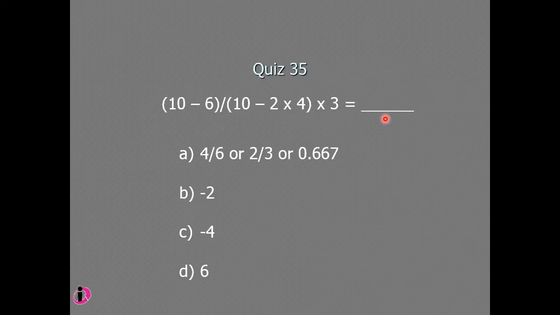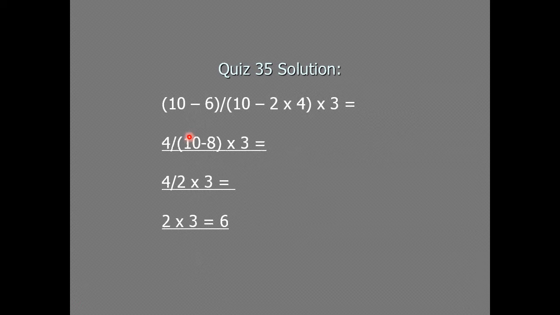Let's look at another example. We have parentheses now, right? We also have additions, multiplication, subtraction. But remember, we always take care of parentheses first, right? So how do we start? We first do this: 10 minus 6, which is 4. So we write the 4, and then inside the second parenthesis, we take care of multiplication first, which is 2 times 4 is 8. Now we have 8 here, then we still have to take care of this parenthesis first. 10 minus 8, which is 2.